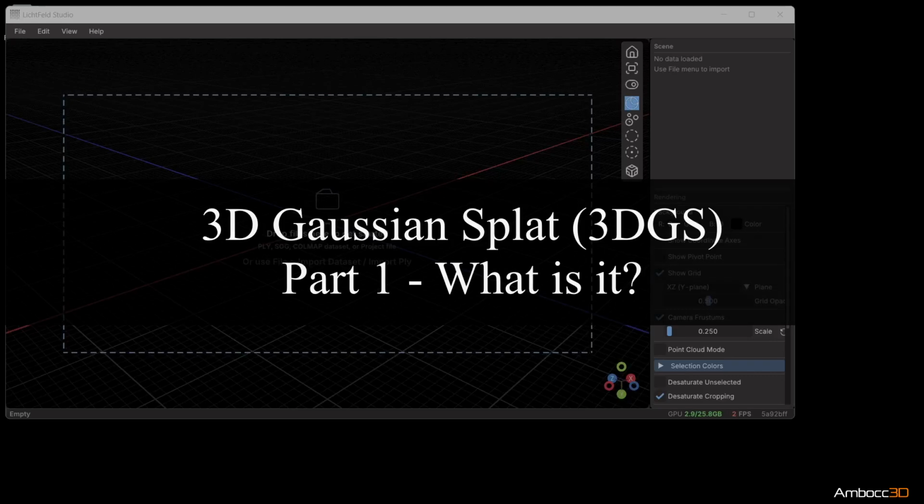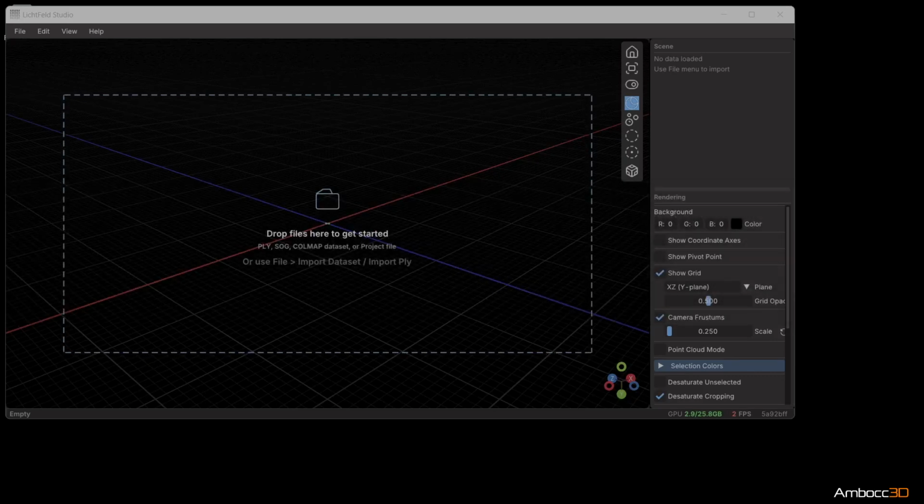What is a Gaussian splat? It's another way of describing a three-dimensional image generated from a sophisticated point cloud. Instead of using points, they're actually using these ellipsoids. And each one of them will have a color with some transparency to it. And by combining millions of them together, you can get a three-dimensional shape.